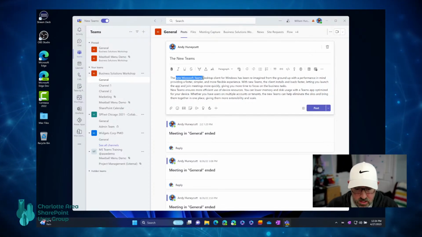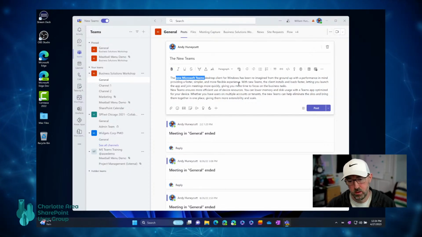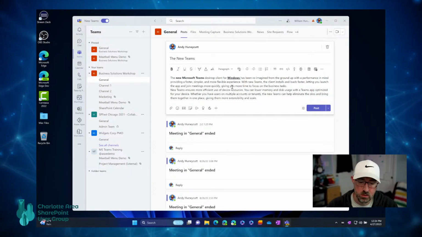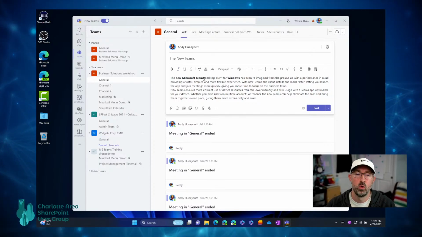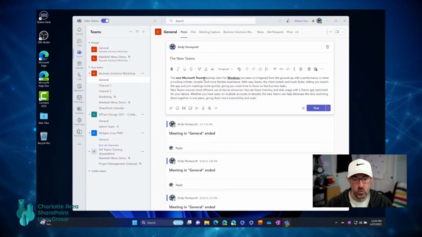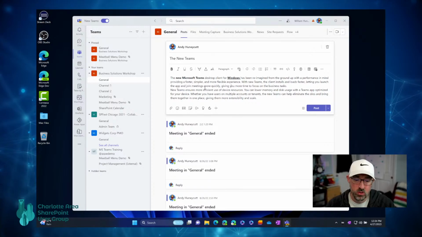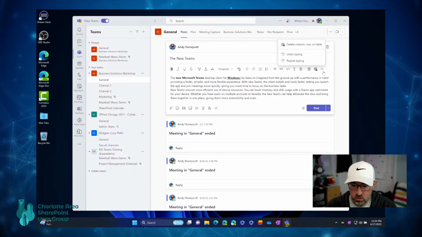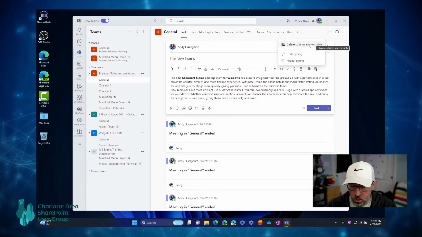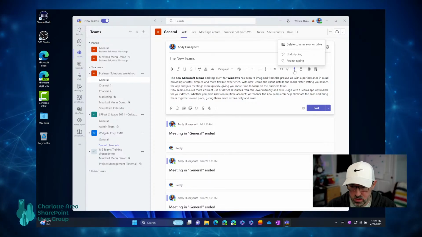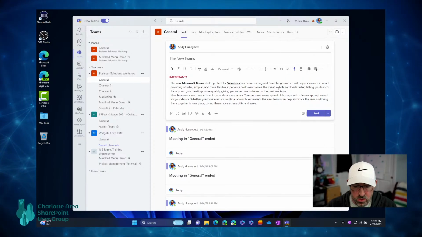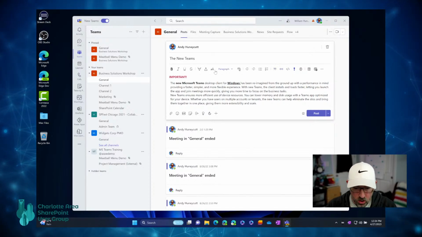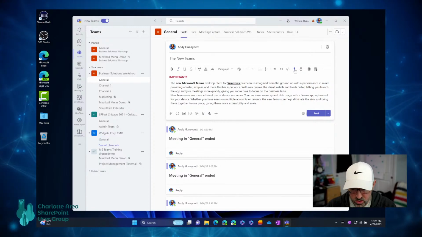But if there's anything I need to annotate now, it's super easy for me to go back and emphasize certain things and update a message, because I don't have to go into the formatter. It's little things, I think, that make this way more efficient, and I think that's one of them. But a couple other things I want to point out as we're getting ready to format and work with this message. You still have the ability to work with tables, columns, and rows. You're still going to be able to mark something as important. You're still going to be able to do your embeds, your links, your quotes, and all the additional formatting options that you worked with previously.